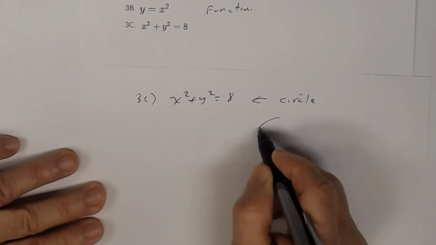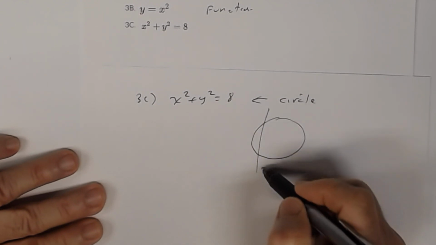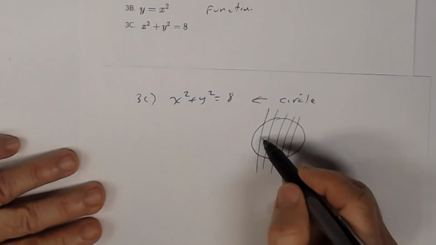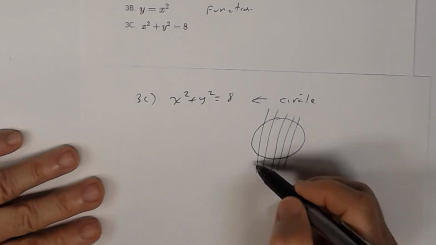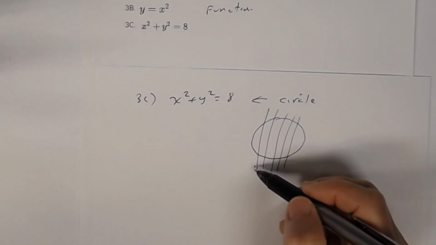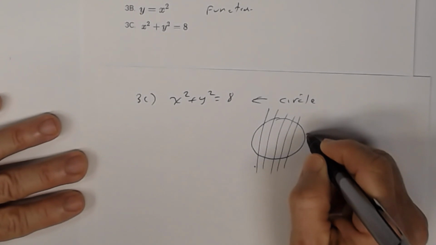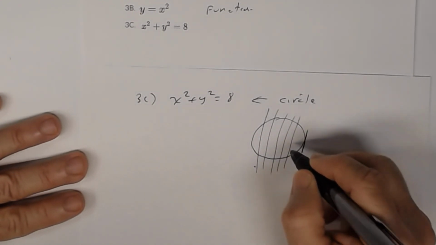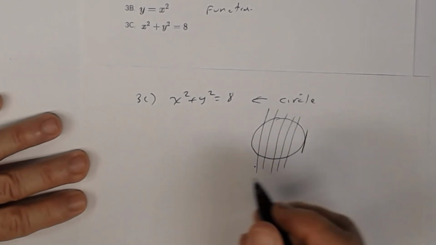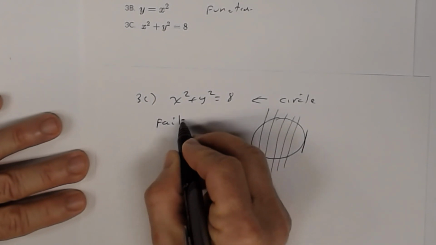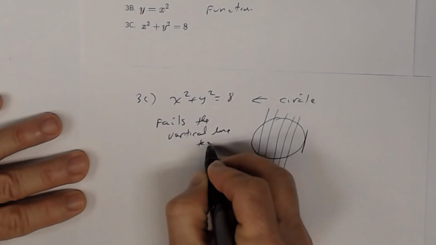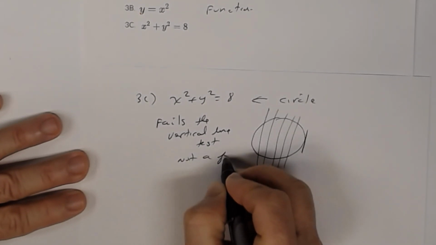All right, and so if you think about a circle in your mind, notice that no matter where you draw these vertical lines, it intersects it more than once in multiple places, and it doesn't have to be multiple places. It could just be one place. So you could have done this one and said automatically it's not a circle. I'm sorry, it's not a function. Now be careful. Some of you may say, well, it only intersects it once here. That's true, but it intersects it more than once in another place as well. All right, so that's not a function. It fails the vertical line test. So it's not a function.